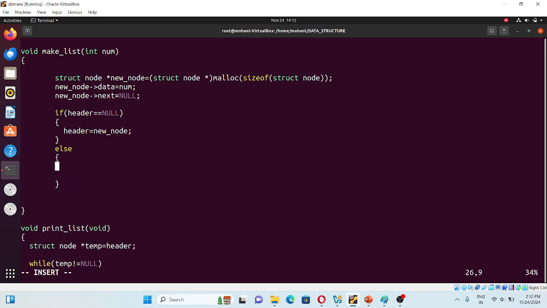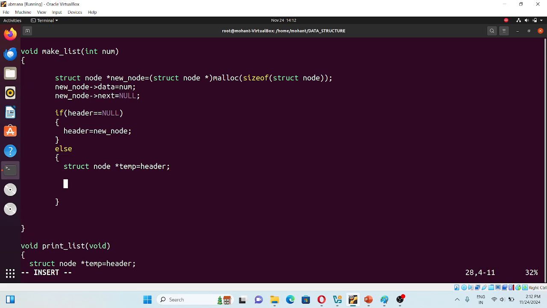else I'll take one temporary struct node temp. Then I'll assign temp is equal to header. Now I'm going to rotate this node temp, while not equal to null.